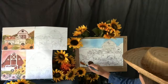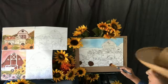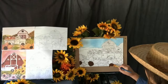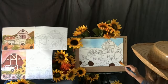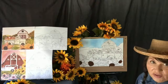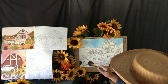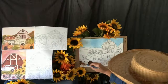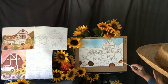All right, so there's the center of that sunflower and the center of that sunflower. Now you see how it's flat, like one flat brown circle, half circle, oval, whatever it is. To me, that's boring. It's too flat. You want to make it look dimensional, color it like lights and darks, give it some value. How could I do that? I could add white. I could add a lighter brown. I could add some texture. You see that? Just a little bit of a lighter brown gives it a little bit of dimension.